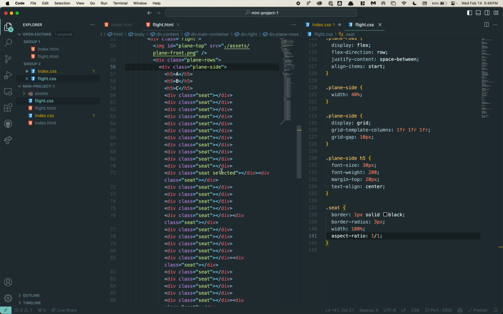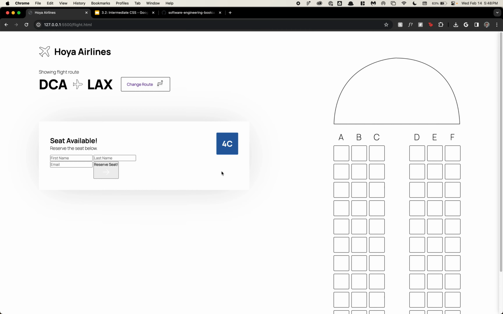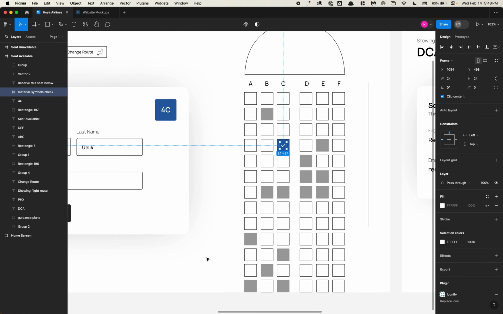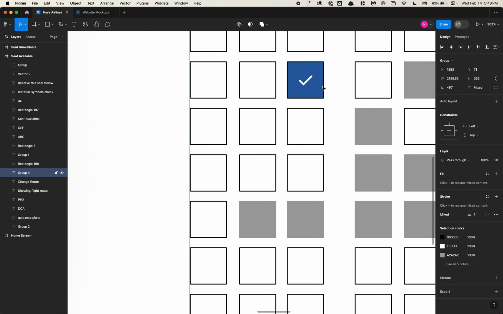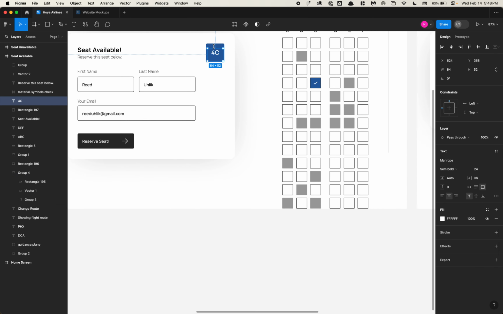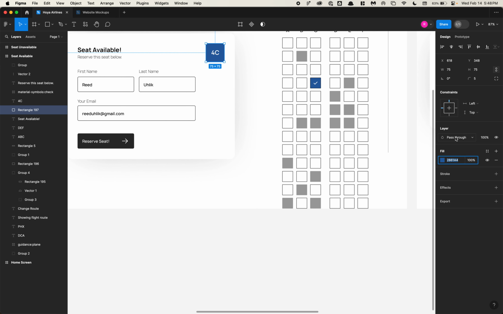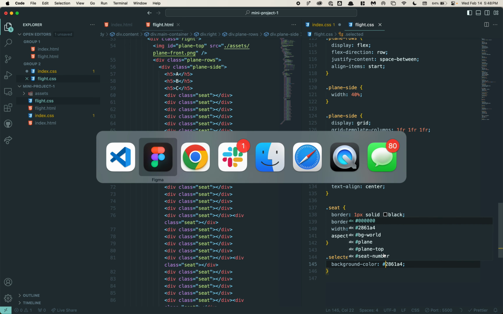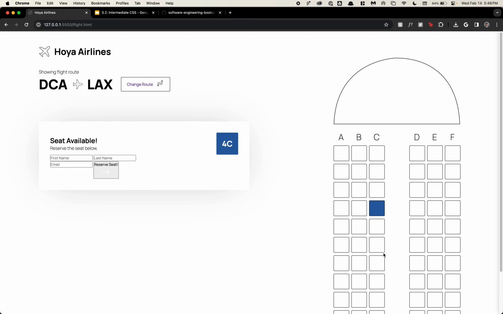And then the other thing we did is we added this. To add multiple classes to an HTML element, you just add a space. So this one we add selected to, right? And this happens to be seat 4C I calculated in the HTML. Let's say I didn't add a check mark in, just for simplicity, but let's say we wanted to make this seat blue. I can click into this element. It's the same blue as this, actually. If I copy this blue over, and for any class of selected, just give a background color of this, but make sure to include the hashtag. And I come back over here. Now that'll look different.